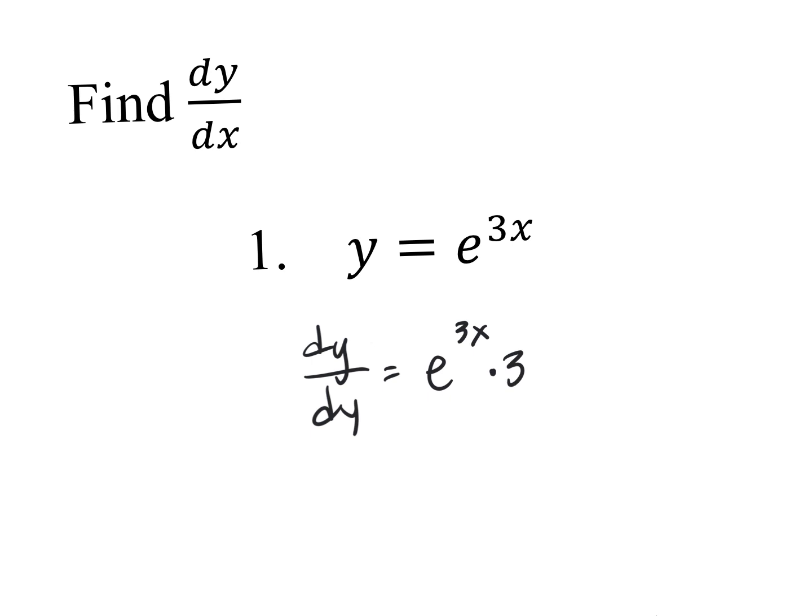Why did I never have to worry about that before? Because it was always an x. The derivative of x was 1. So let me say this one more time. This is E. This guy was my outer. This guy was my inner. The derivative of e to the anything is still, we still love e to the anything, times, we left my x, we left my g, right? My inner, and then we got to multiply by the derivative of that inner. So it would be e to the 3x times 3.